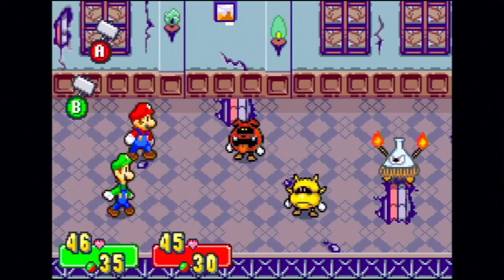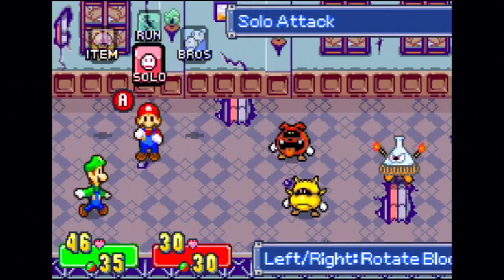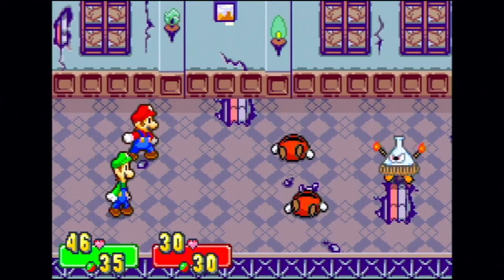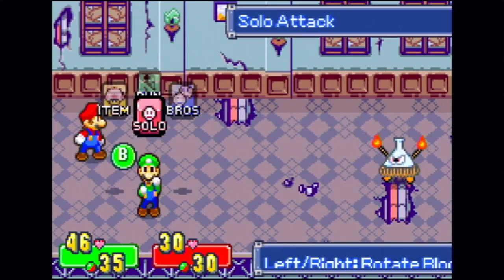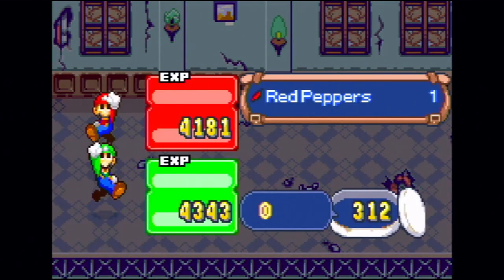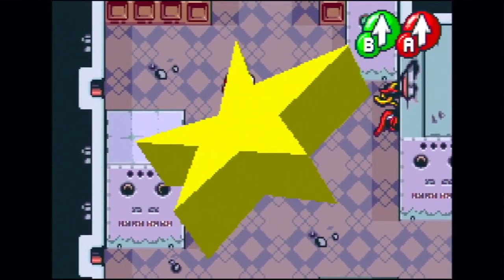Oh, goddammit. Oh, no! Alright, we can easily kill these. Oh, we got a lucky! We didn't really need a lucky, though, but okay. Lovely! We got them killed. Red pepper. Oh, and a sniffit again.